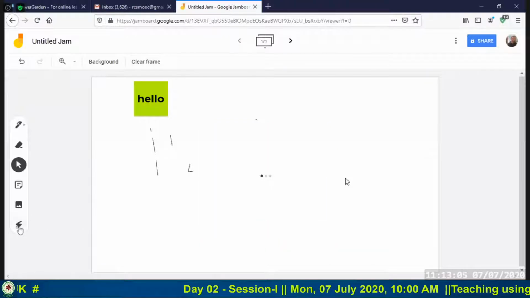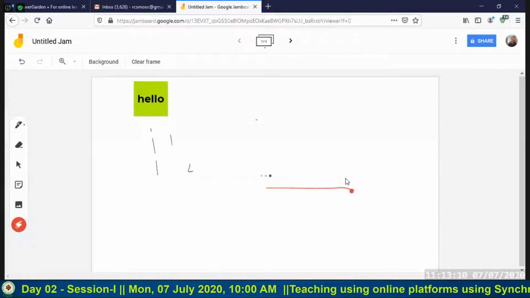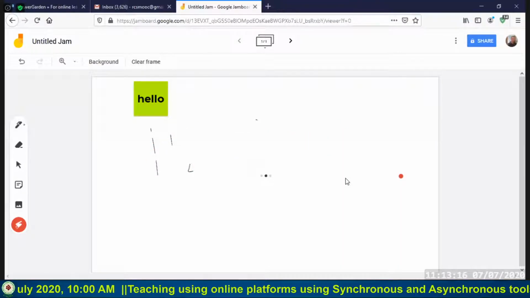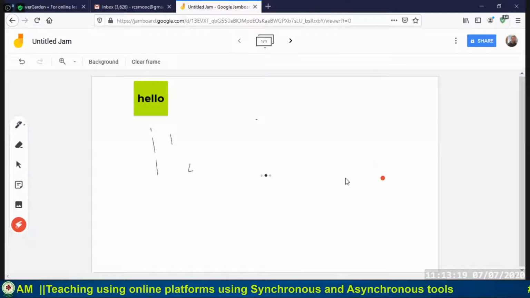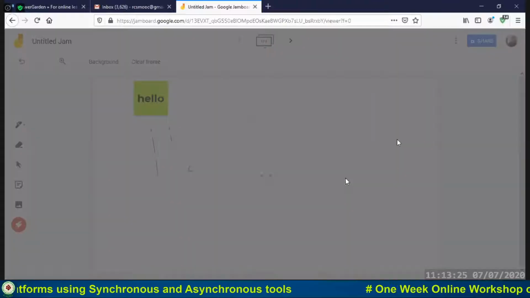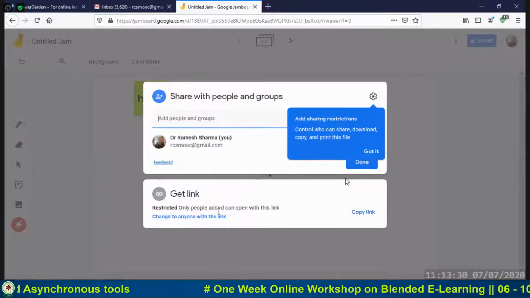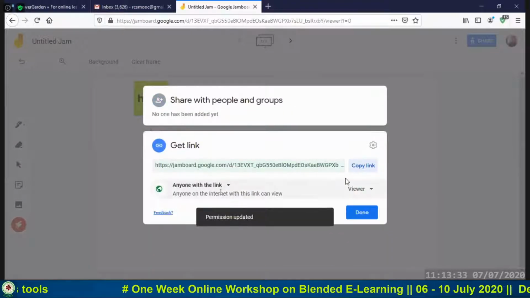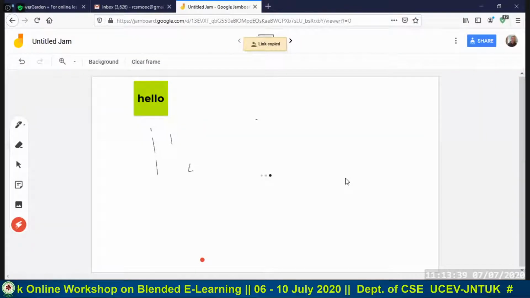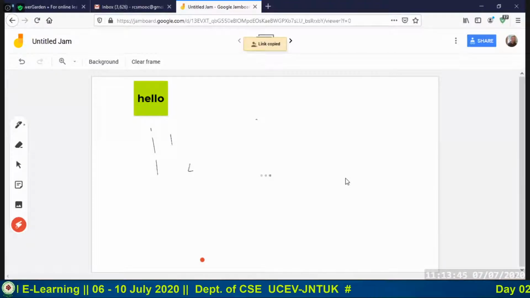And then you have this ledger. The ledger is that sometimes means like you show anything and then it disappears. When you highlight something there, it will go. We can share this with our audience. Like if I click on it, at present it is private to me only, and I can change it. So get link, and anyone with the link, copy link, done, and let me come chat.